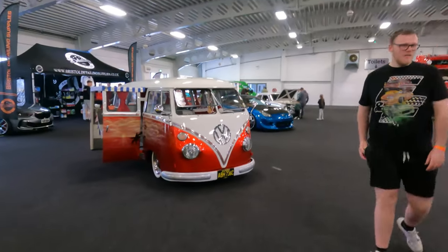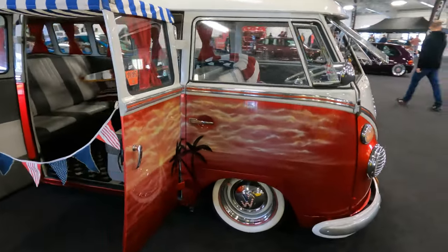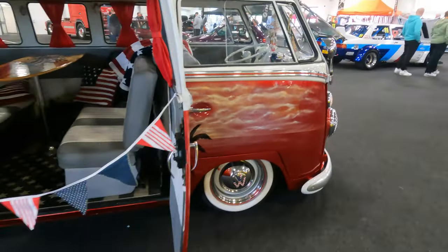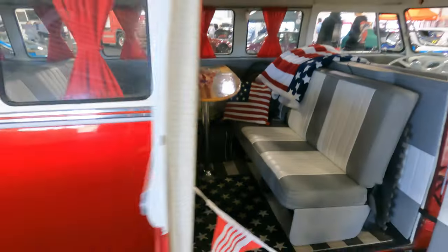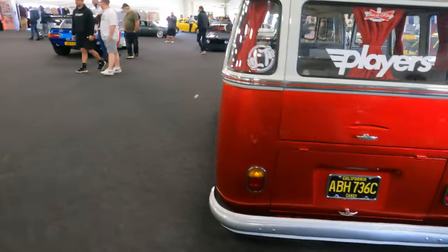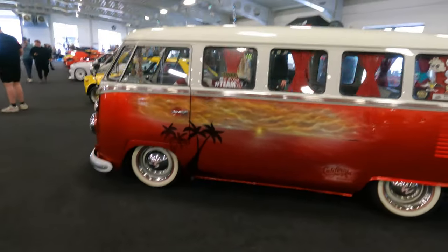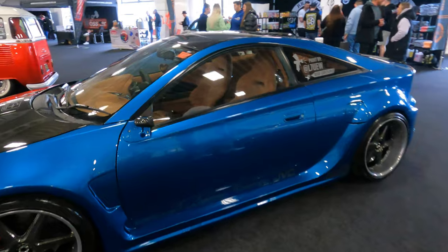Check out this van. What? Incredibly super clean, even down to the V dub on the cycle, surfboard as well, super clean. I just pointed it out to David and I said, yeah, that's really cool. This is really nice though. Like the seats, all the details on the seat and stuff.